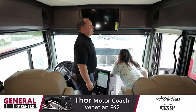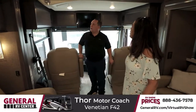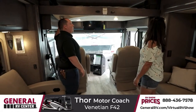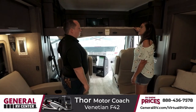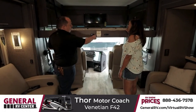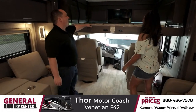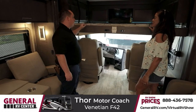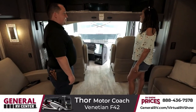Matt, did they always have a bunk over the cab here? No, that's a new feature that they've only incorporated over the last couple years. It is a nice Euroloft bunk over the cab. And do you know how much weight it holds? I would say maybe 500 pounds. Well, yeah, because there's a sticker right there that says 500 pounds. You have the ladder right up here. It is a comfortable mattress. And at the end of the day, it is only for guests. That's a great feature that they added.